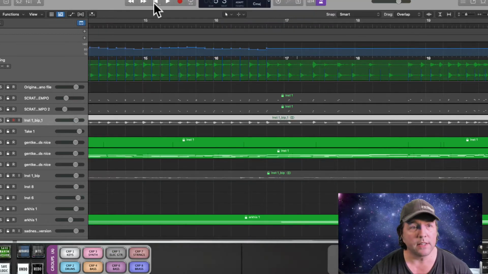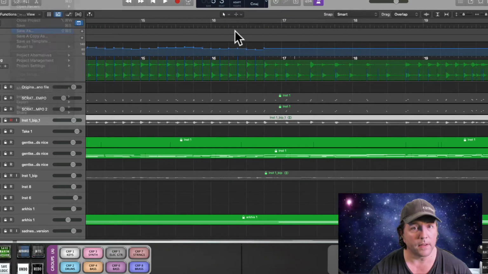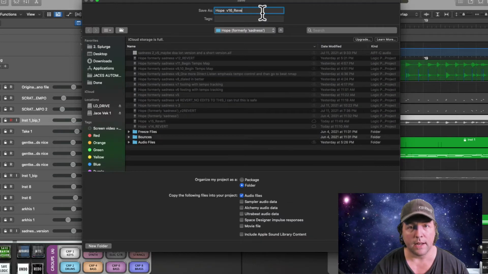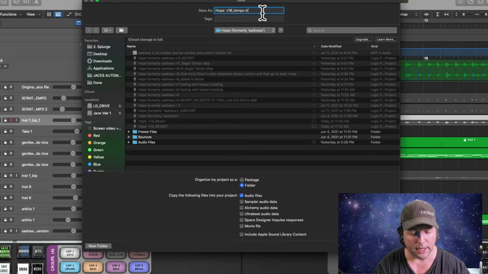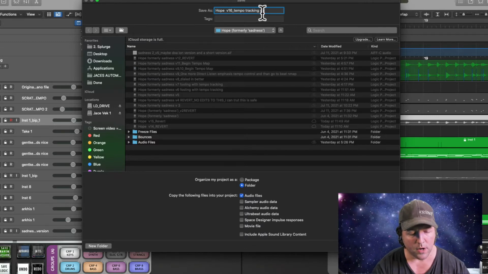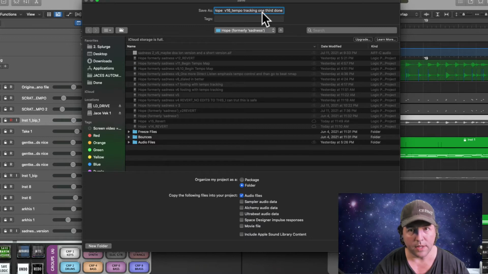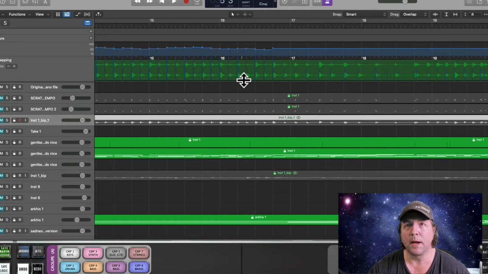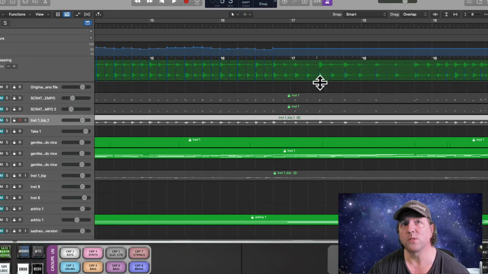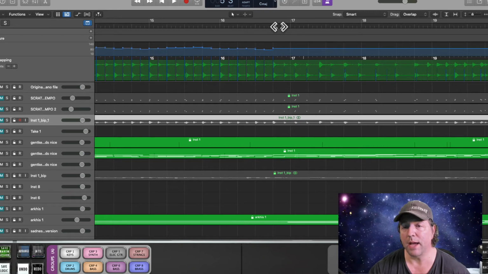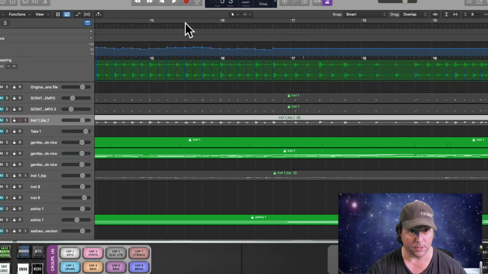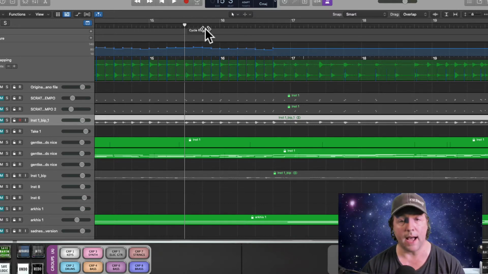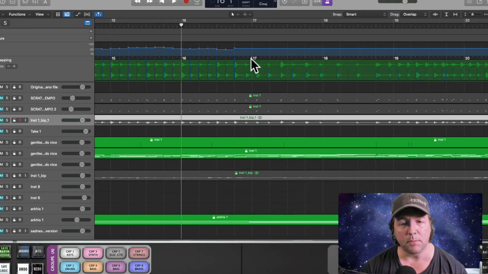So I'll create that revert point, then I'll come in here, okay? And check this out. I'll create a version, and now I'm going to say what I'm doing: tempo tracking, one-third done. That way, when I go into my save list and look down through a batch of files, the files are actually telling me what's going on in the track. So if something bad happens, I can just look at my file structure and know exactly where I need to go to revert to a point where whatever bad happened is not happening. Let's keep going. All right.